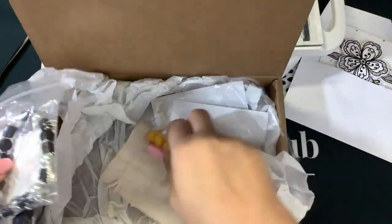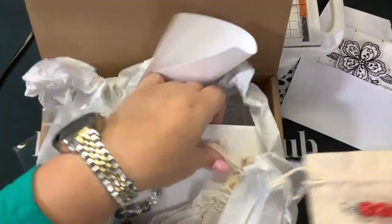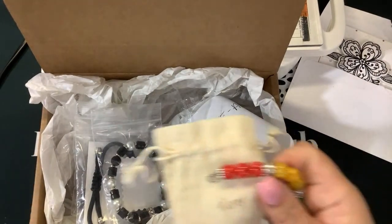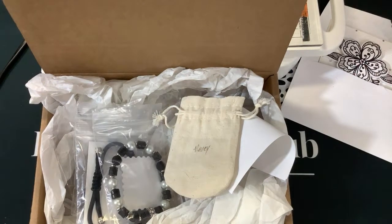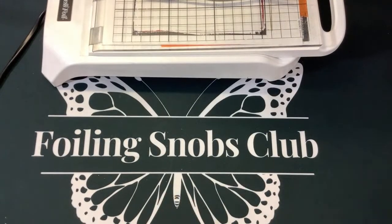Oh, this one's pretty. I think this is the one that was mine. No, it's mine. You cannot have everything. Oh, here's your card. Did you open your card? There's another bracelet here. It was underneath. Thank you. Look at this. Oh, that is pretty. Maybe I'll take that. Can you put this on me, Leah? Maybe I'll take this on vacation. It'll match everything. Who doesn't love rainbows? We love rainbows. I can't clasp this. I'm a one-handed person. Leah. All right, but I wanted to show you guys those. So thank you, Abraham. We received them and we love them.